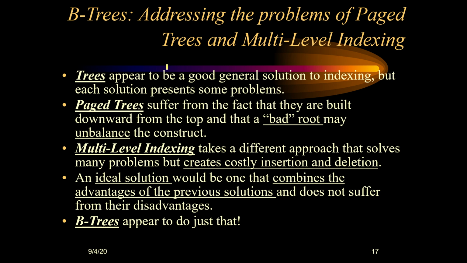Next, what are the different tree approaches which we have seen so far, and because of what we have now gone into B-trees. First, we have seen a tree, where trees have helped us to some extent, but it always kept adding some problem which we were not able to solve. So we went for the paged tree. There also we ended up with an unbalanced tree structure because of selecting a bad root. So we went for the next approach, that is multi-level indexing. Here, insertion and deletion were very costly. So that is why we always wanted an ideal solution which gives us very advantageous operations. That is why we go for B-trees, which give us an advantage.